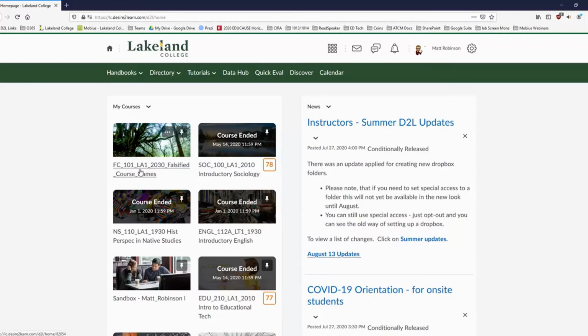So you'll notice right away we've got the course number FC101 and LA1. And so if you've got multiple sections, some of them might be LB1, LC1, LD1, depending on how many students, and then the course semester term number, which in the case of the upcoming fall semester is going to be 2030. 20 being the academic year, 30 being the term of the year.